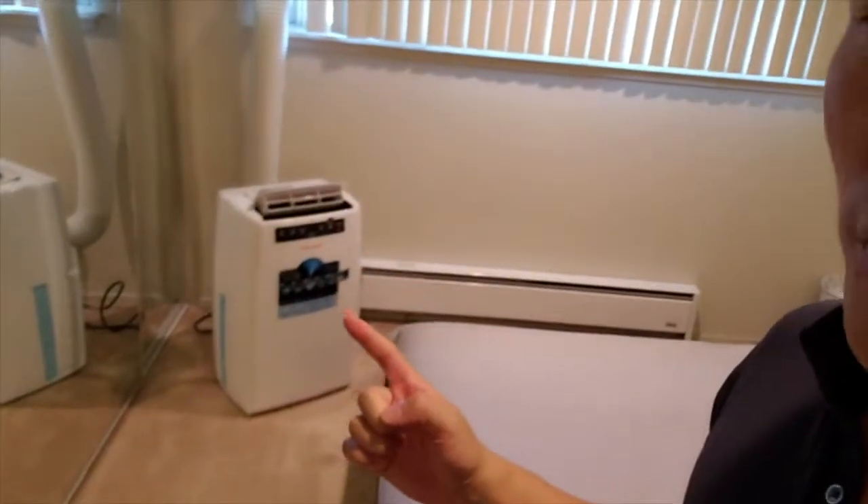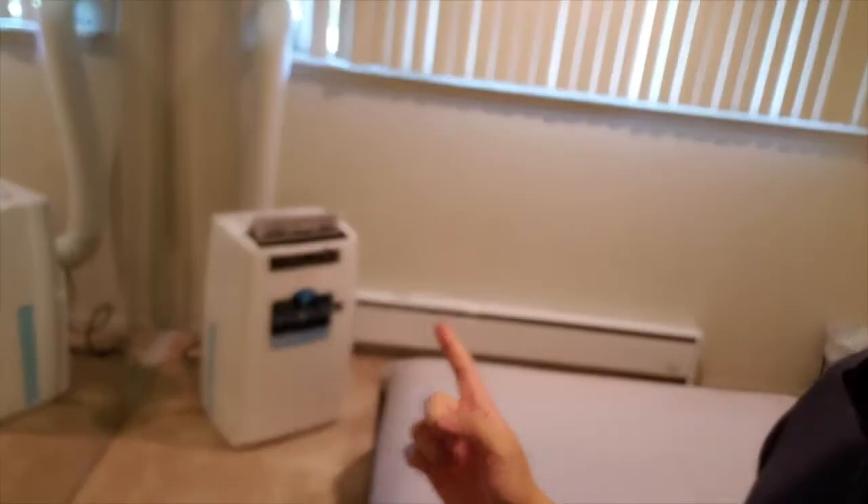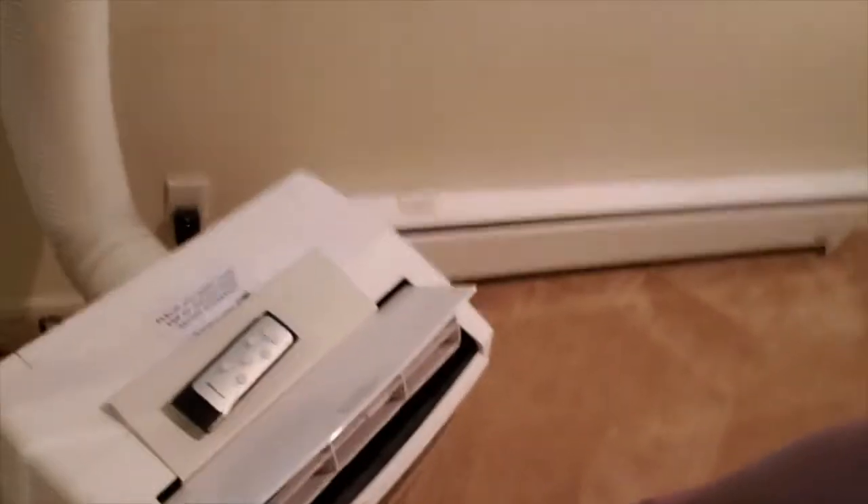Here is a portable air conditioning unit. Even though it's late October today, it's pretty warm, so this is a perfect thing to use on a hot day. And we have a remote control over here so you can cool yourself off and adjust the settings while you're in bed.